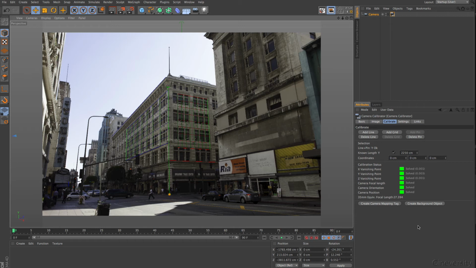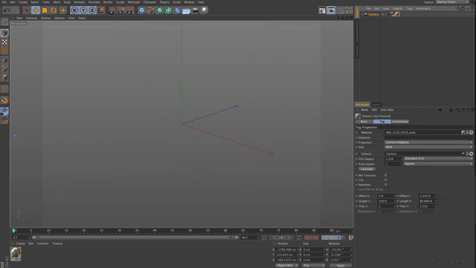The precision is nice. Then we have two more tabs, or buttons. Create camera mapping tag. When I click on this, I get the camera tag button. It's just a texture tag, and we will find this here as well. It is set up in the way we want to have it. I click on it so you can see it. The camera is already in. You might like to give it a better name, PCam or whatever. What I like to do is set this from both to front. So we now have projection in it.